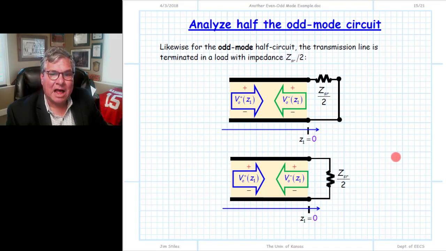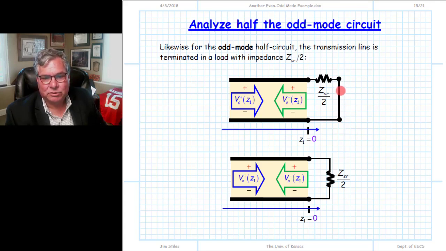Now we complete the odd mode analysis for our circuit. We turn off the even mode incident waves and we turn on the odd mode incident wave. So we have an odd mode incident wave here on the left side, and remember on the right side we'd have the same wave of the same magnitude and phase, with the exception that the phase at every point has a shift of pi radians, or 180 degrees. So we're just going to analyze the left side circuit.